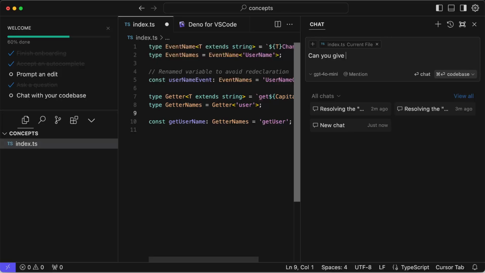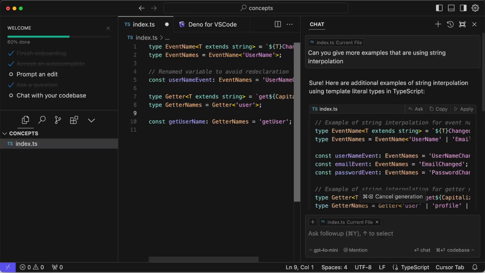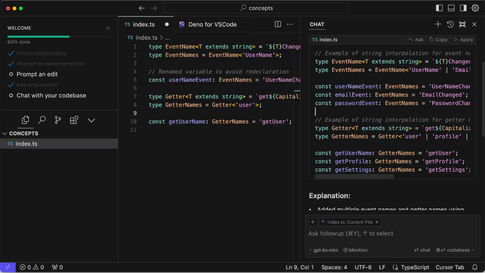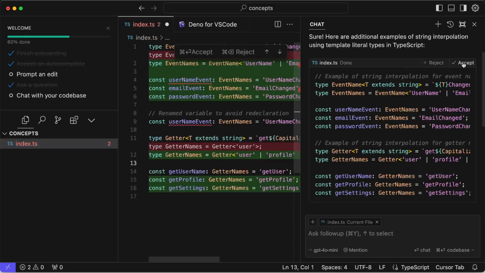Can you give more examples that are using string? So great. Now we get some more info. What we could do now is say, okay, I want to apply it.